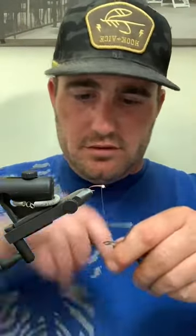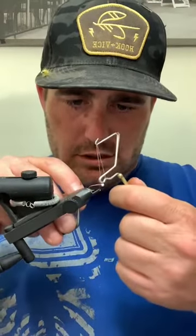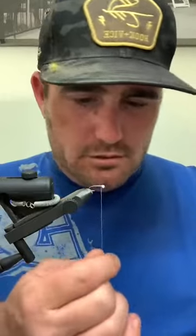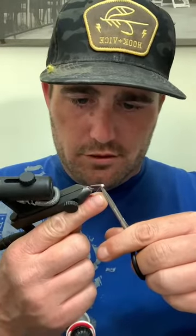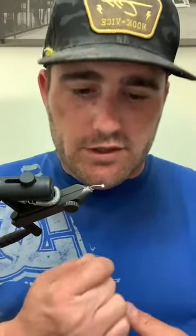Do you do deep lining? I certainly do - love fishing in the deep water on the naked line. Sunday we were fishing between 40 and 50 feet. Floating line, yes - 50 feet of leader. Smacking them that way. It was super technical but super fun. The fish went huge.